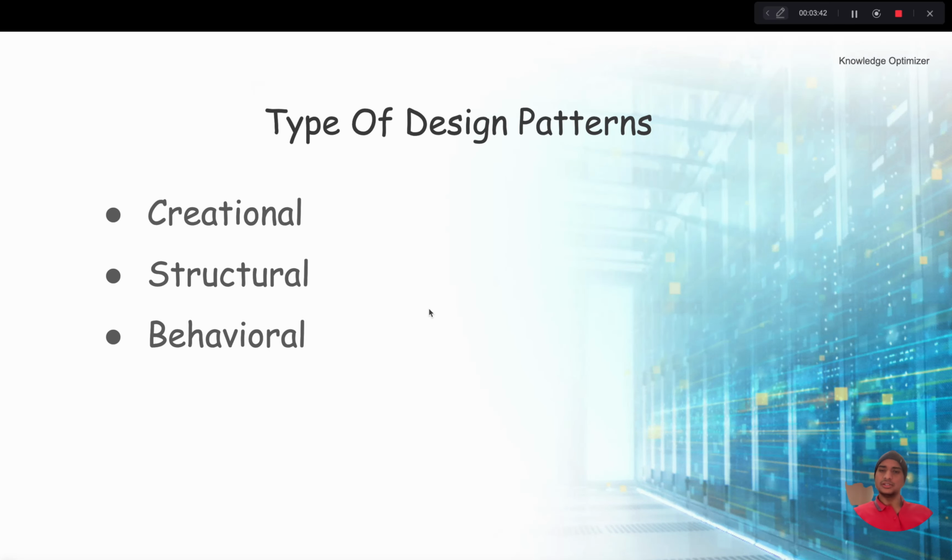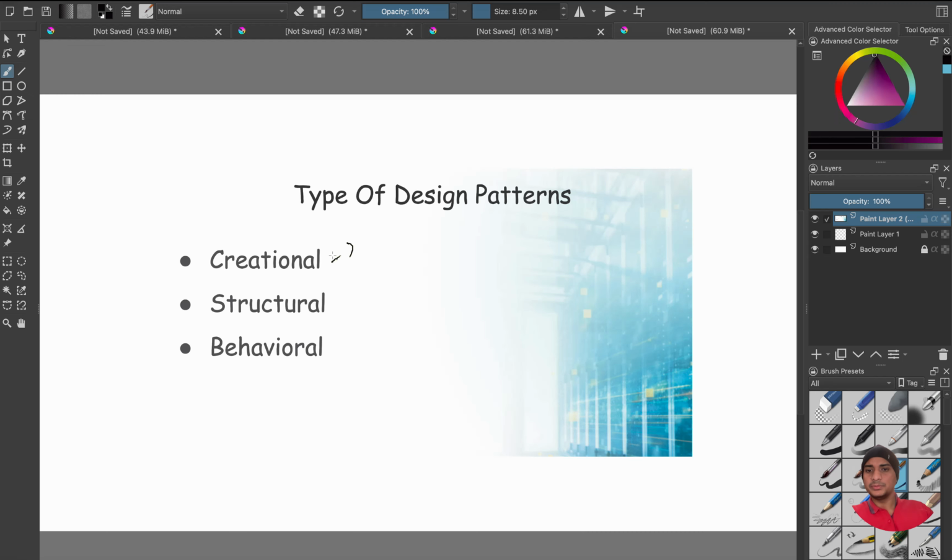Now jumping to the second question: what are the different types of design patterns? In the broader category, there are only three: creational, structural, and behavioral. Coming to creational design patterns, from the name only you can see that they give us the different methodologies or mechanisms through which we can create objects. Singleton was one of them, which I told you about: where to use it and how to use it. Then, if you want to create a factory, through a factory you initialize an object. How you are going to create your object is the part of creational design patterns we are going to cover.